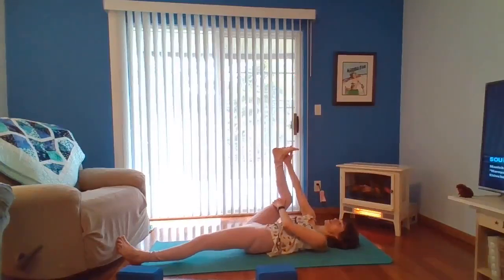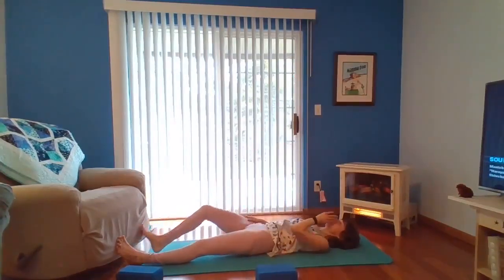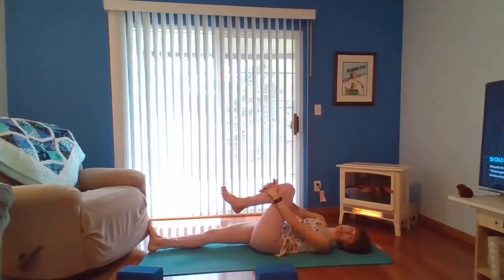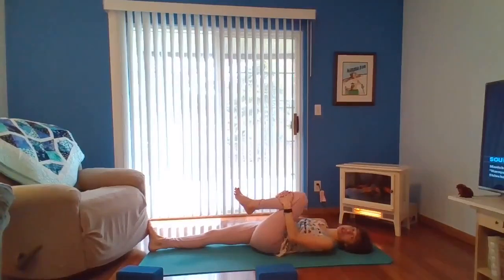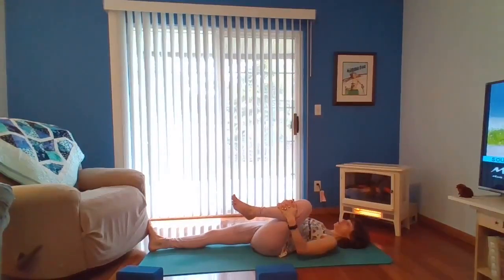Good. And then we'll release the right foot, taking the right leg straight out on the mat as we hug then our left knee in right through the center to start. Good. And then over to the left, just that slight opening.